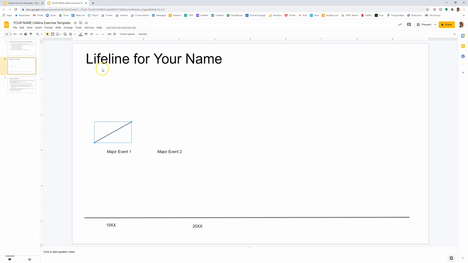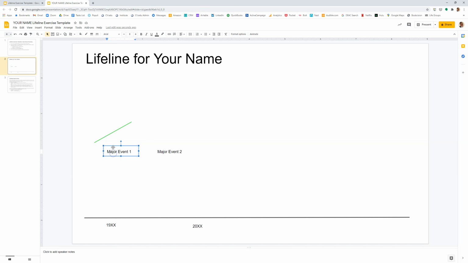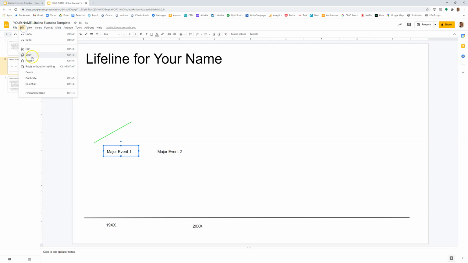The other tool that's important to recognize here is the line color tool. So you could make this one bright green, and then create another line that's a different color. The other thing you can do is, I put in some text that you could use to describe some of the major events. You can rename these, and to make it easier, you could copy that and paste to create multiple major events.